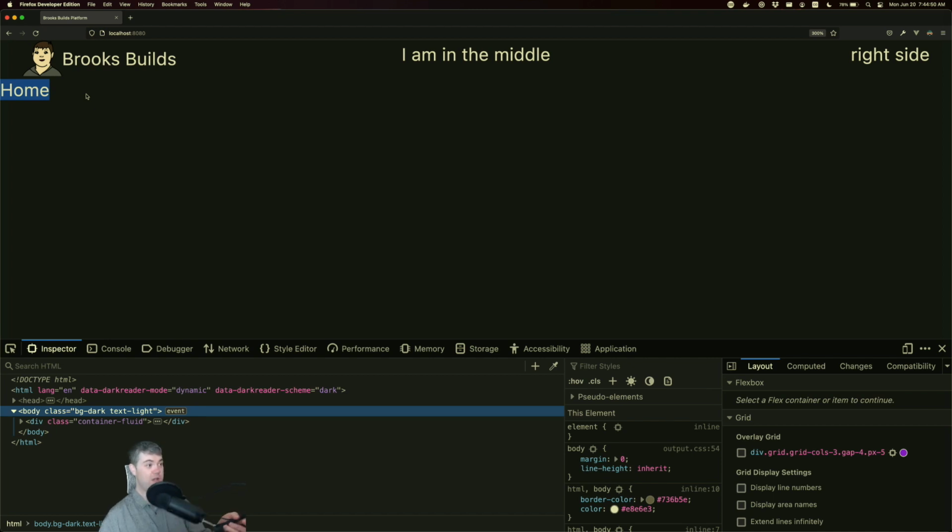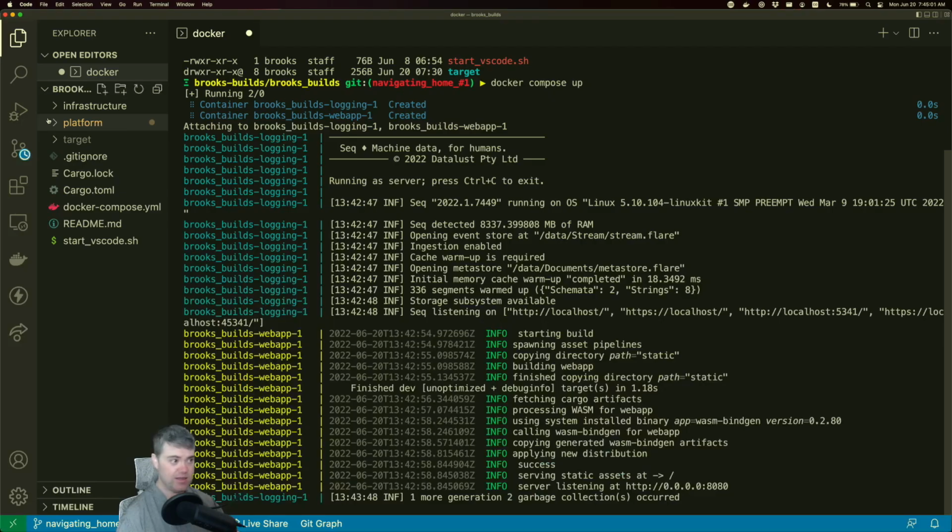experience for this. What we can work on a little bit today is maybe starting to set up some GitHub Actions. So something we're experimenting with is a monorepo for this. It's not a monorepo for everything in the Brooks Builds ecosystem, but more for just this platform. So all the things together. So deployment we're gonna want to have happen in GitHub Actions.